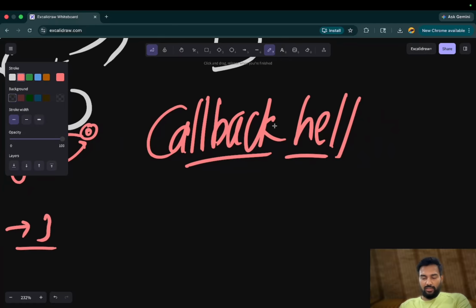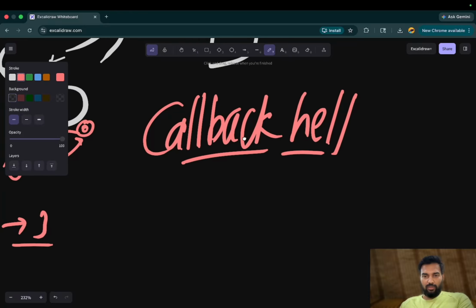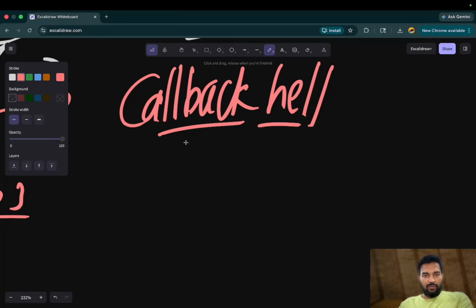So I hope you understand what a callback is. If you don't, just comment below. I will give some notes so that you will understand that. And we have callback hell. Callbacks work fine for one or two operations, but in real apps, you often need multiple async operations in sequence, one after another.